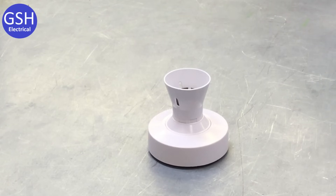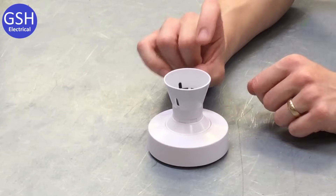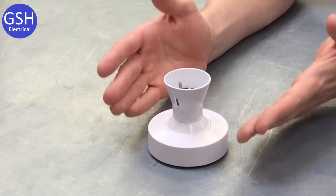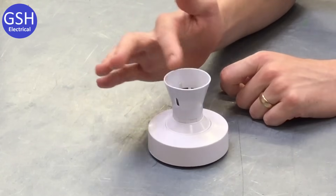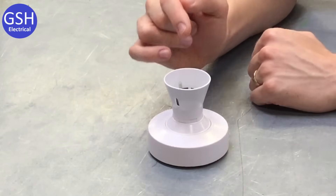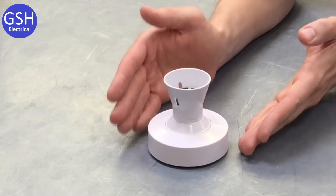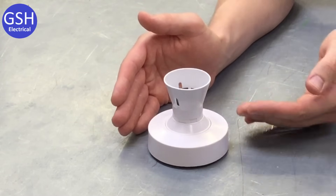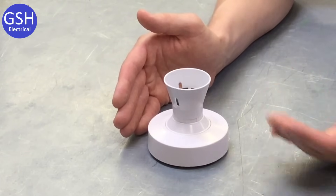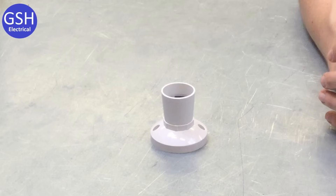We've changed the light fitting from the ceiling rose and pendant. What we've got now is a ceiling rose but with a permanently connected lamp holder — this is no longer hanging down off flex. This is what we refer to as a batten lamp holder. Another difference is the skirt at the top is no longer straight and narrow — it's flared out slightly, which electricians on site may refer to as a 'home office skirt'. You're likely to find this type of fitting anywhere looks aren't that important — downstairs toilets, garages, sheds — and this is what we refer to as a batten lamp holder.